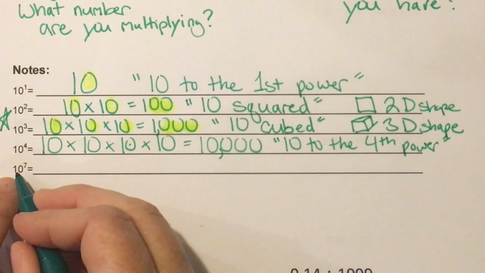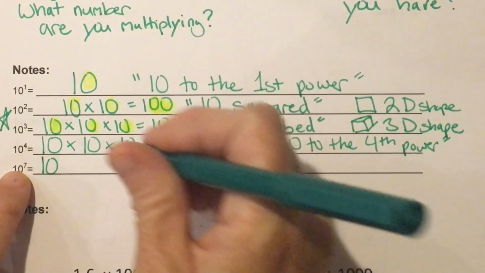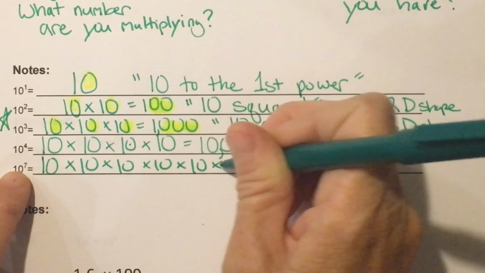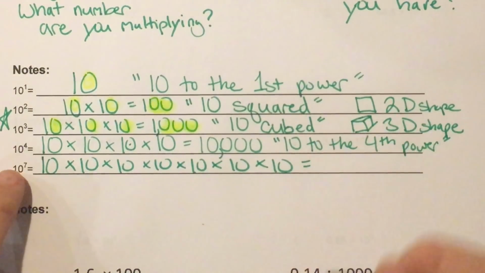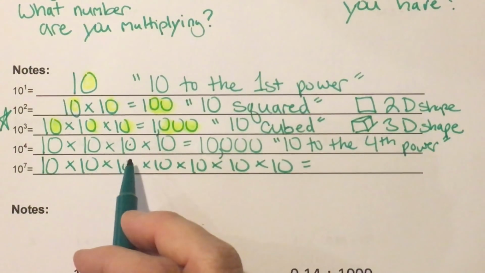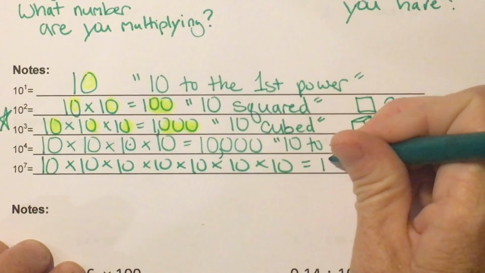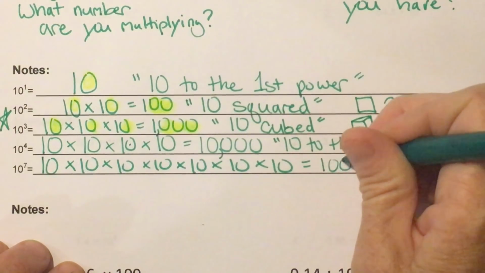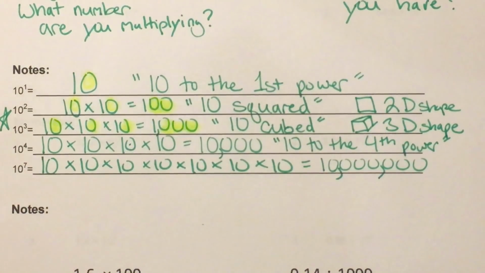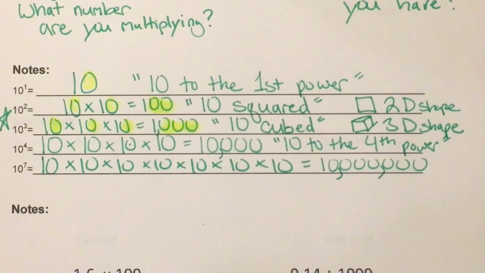Well, again, my base number means I'm multiplying 10s, and the 7 means I'm going to have 7 of them. So 2, 3, 4, 5, 6, 7. Well, that's a big one to multiply out, but if I just use my trick, I can say there's 1, 2, 3, 4, 5, 6, 7 zeros in the factors. So my product's going to have 1, 2, 3, 4, 5, 6, 7 zeros. All this zero work only works because we have a base 10 system. It's really cool. It makes math a lot easier.